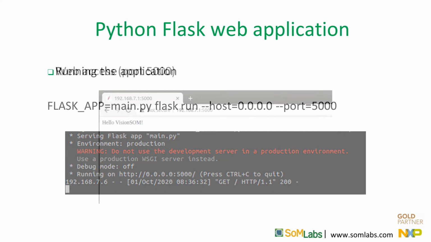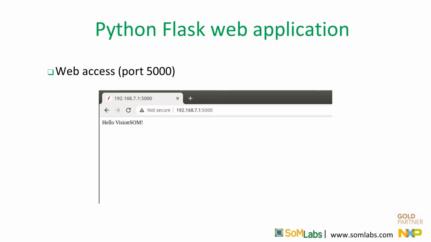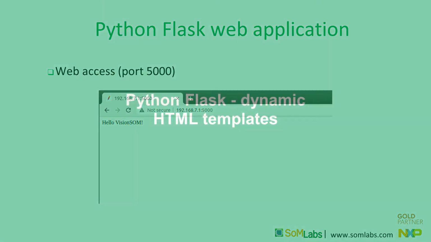After starting the service, let's open the browser and re-enter the device address of the Ethernet or USB interface, or the network name, and add port 5000 to the address. As a result, we will see a page with the string given in the application, so "hello VisionSOM". The error that you will probably see in the terminal means that the icon the browser is looking for is missing, and we will fix this in the next example.